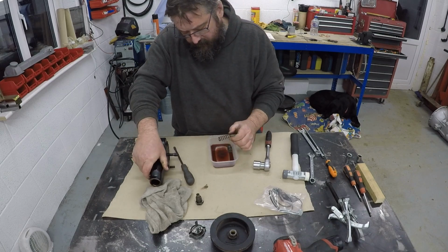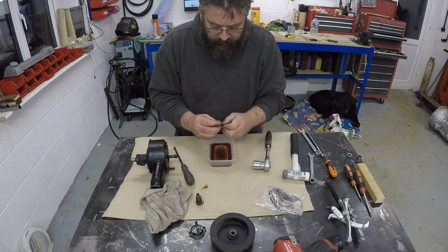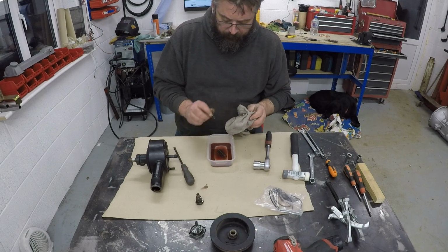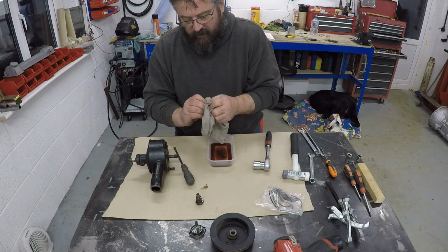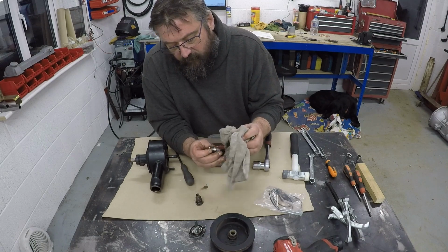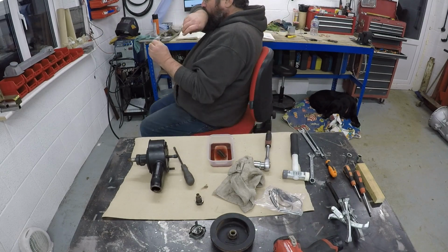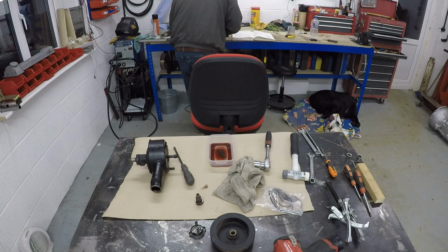Okay, so, piston. So I think that's probably a pressure relief valve or something along those lines. Right, so I'm assuming that's the pressure relief valve, and there's no O-rings on it or anything that I can see whether there should be. I just need to check on the ROM, but I think that's probably how it's supposed to be. Yeah, that looks right.